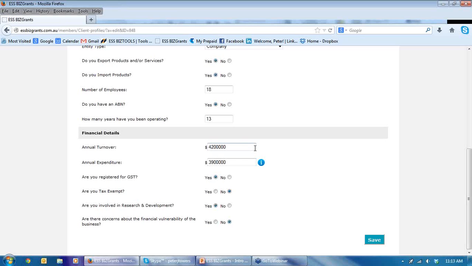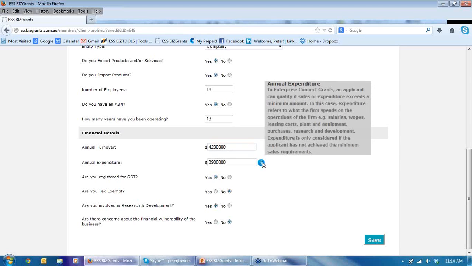Annual turnover is important. We've got minimum and maximum, so you're undoubtedly familiar with research and development. There's a changing point at $20 million. Obviously, companies with turnovers up to $20 million can obtain a taxation rebate at 45%, and the companies with turnovers over $20 million obtain a deduction calculated at 40%, and there's differences in how they're treated. So turnover is a very important figure.